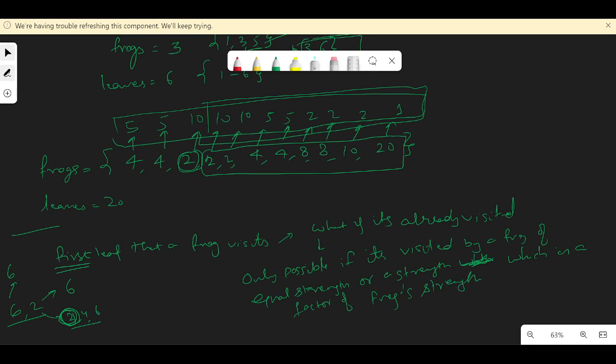Like in this case, this 2 was a factor of 4, 8, 10, and 20. So the idea is whatever these will visit, these have already visited. So in that case, no analysis is needed. That is what I want to harp on to improve the time complexity. So let's build a logic based on this idea.